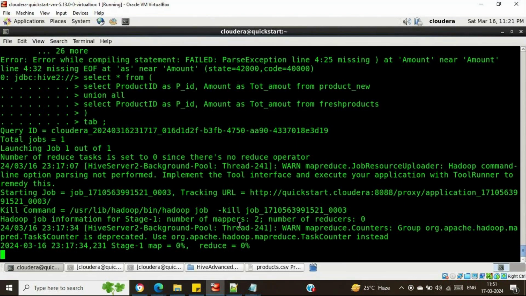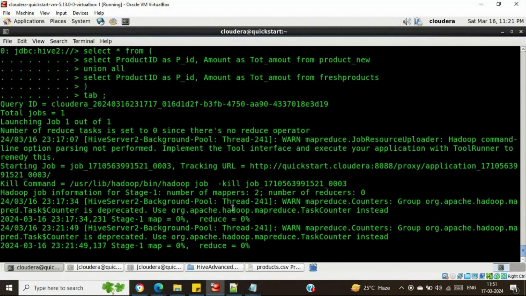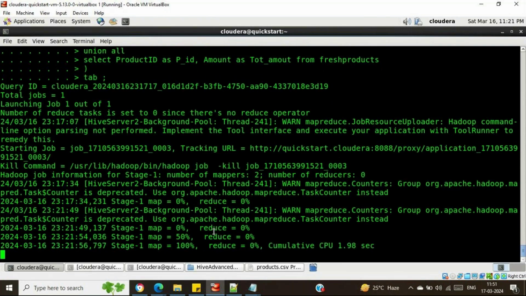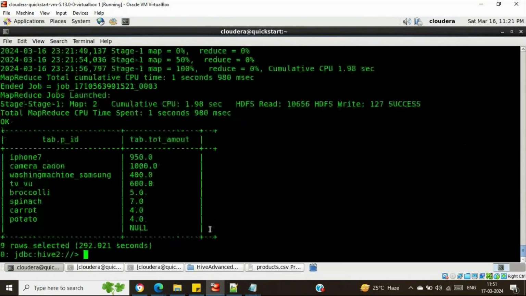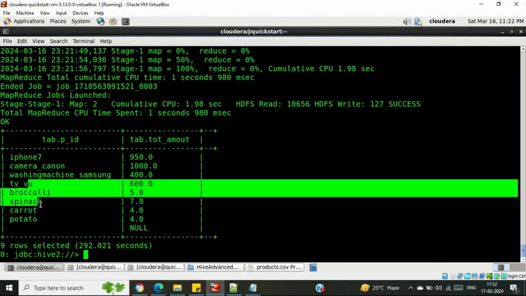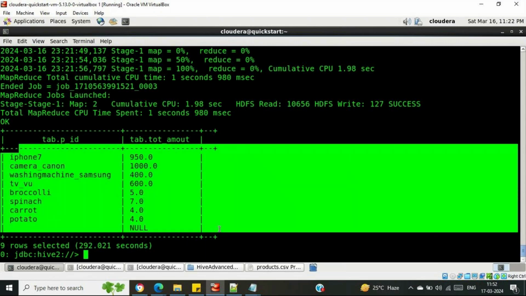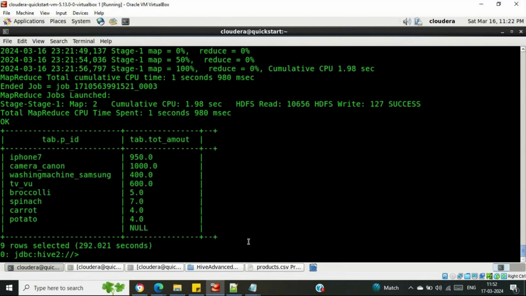Okay, so it has been executed. Just have a look. We are able to get tab. Tab is available over here, tab dot. It is acting as a table over here. The alias we have given to the tabular result is acting as a table, and we are able to get the outcome. Perfectly fine.